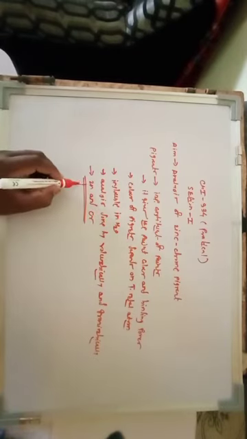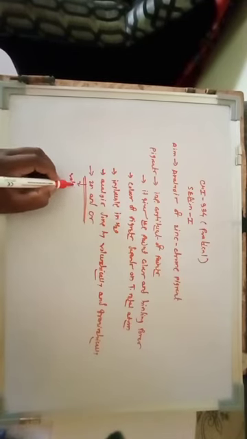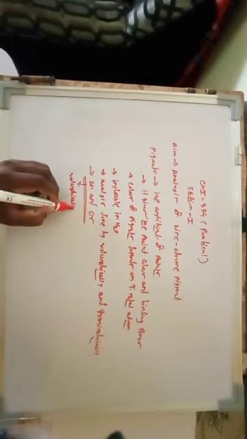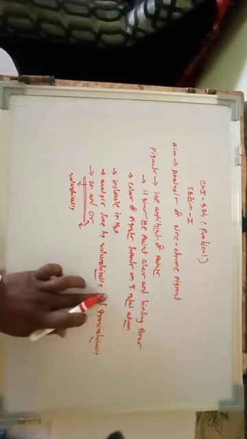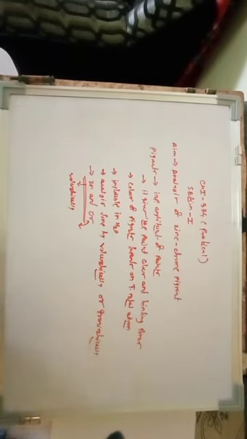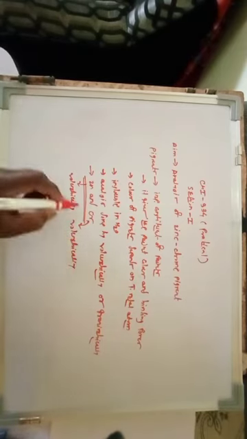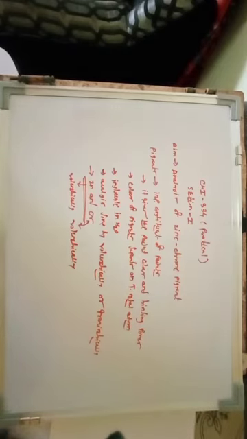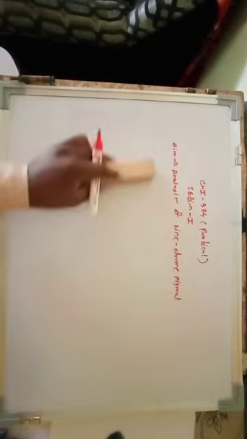So this zinc can be determined volumetrically, and the chromium is also determined volumetrically. We are very much interested in the analysis of zinc and chromium. You have to find out the amount of zinc and chromium from this zinc chrome pigment. So let us discuss the procedure, and we will discuss the determination of both zinc and chromium.